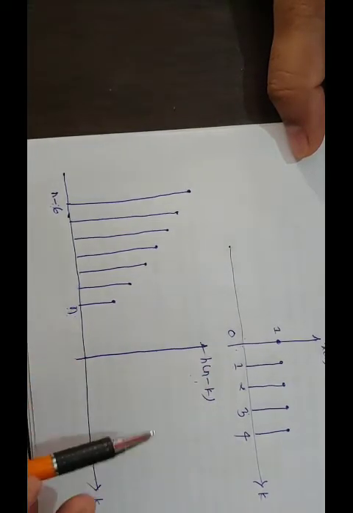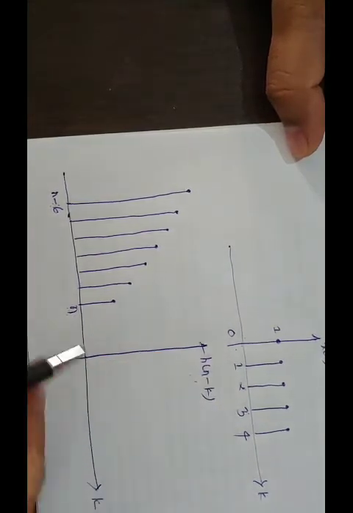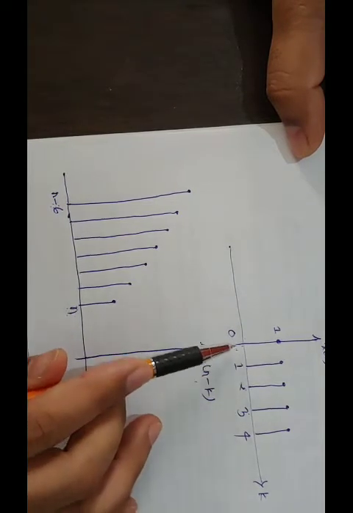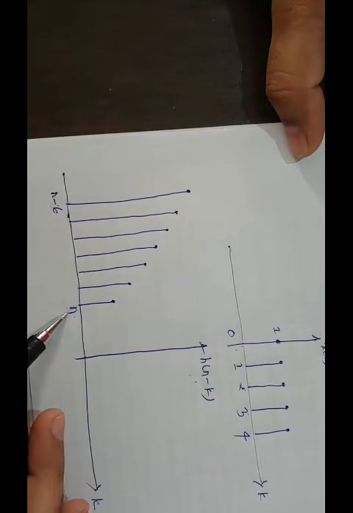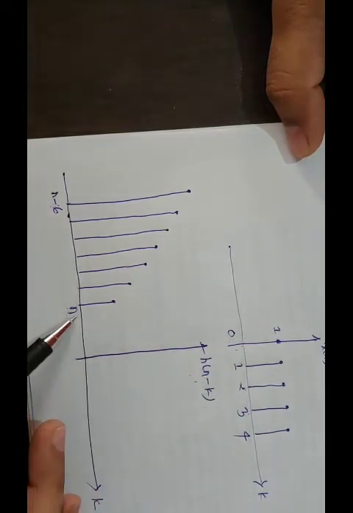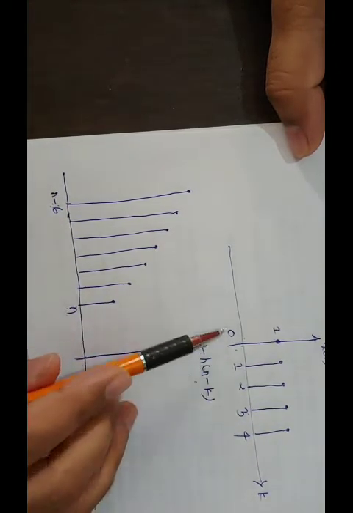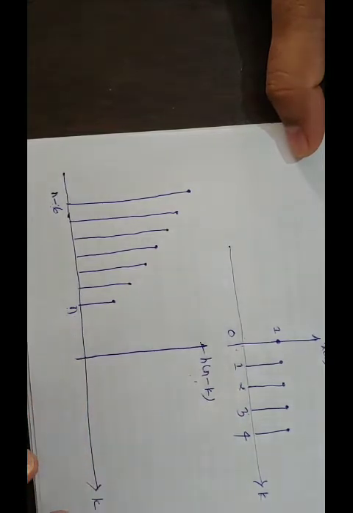Then what is the overlap range? The overlap range is 0 to n, not 0 to 4 here, because if I consider n equal to 3, then my overlapping range becomes 0 to 3. If I consider n value equal to 2, then 0 to 2 will be the range. So based on the n value, the range will change. Hence the range will become 0 to n. So that is case number 2.